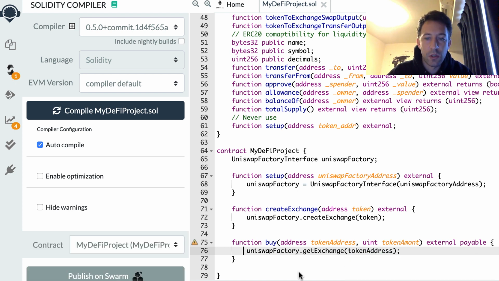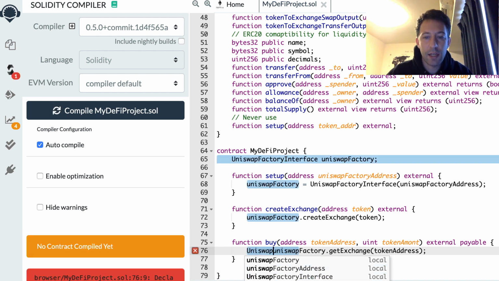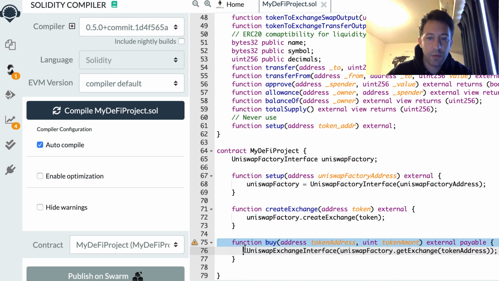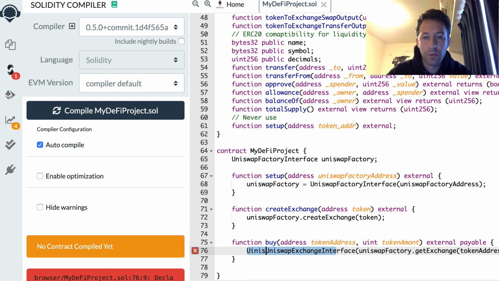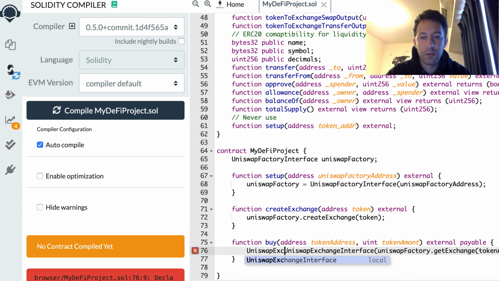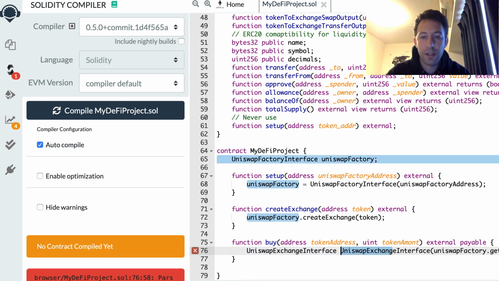This is going to return an address, but we want a pointer, so we're going to pass this to UniswapExchangeInterface, and we need to declare this variable UniswapExchangeInterface.